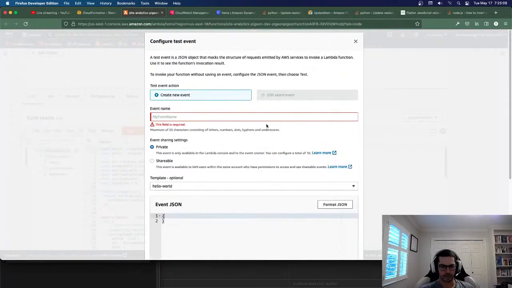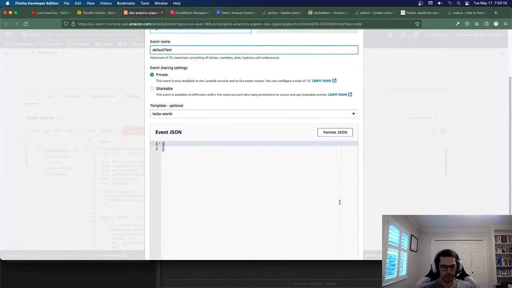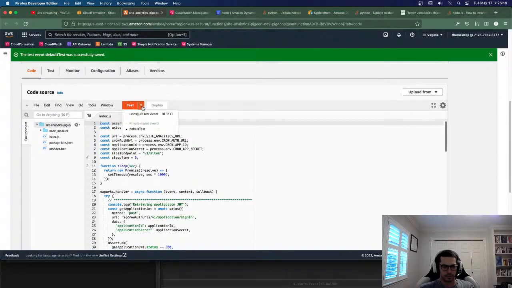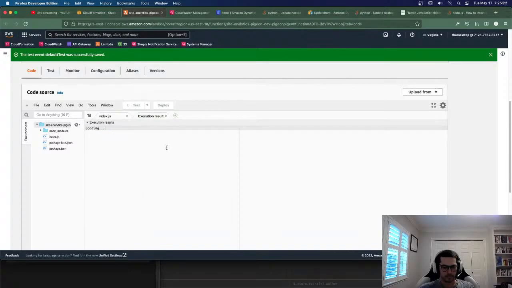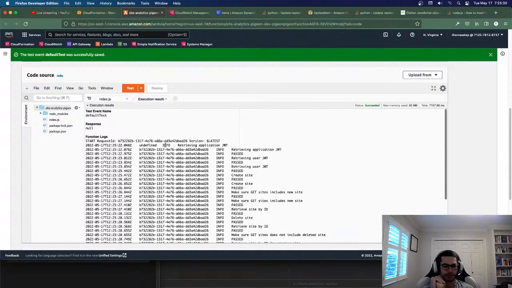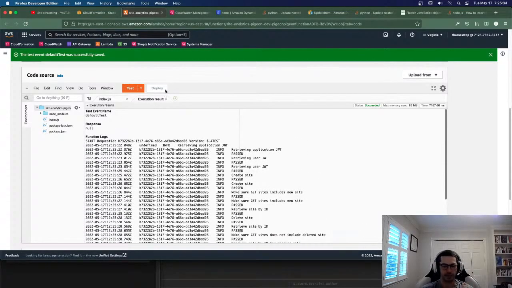Why can't I save it? Make sure that this can actually do the same thing. Response was null. There were no errors, which means it passed, which is good.